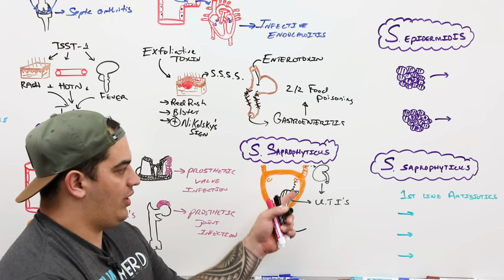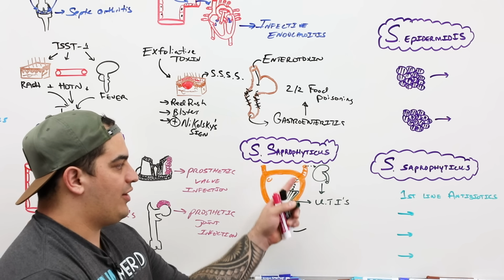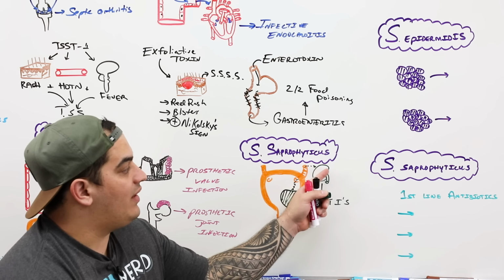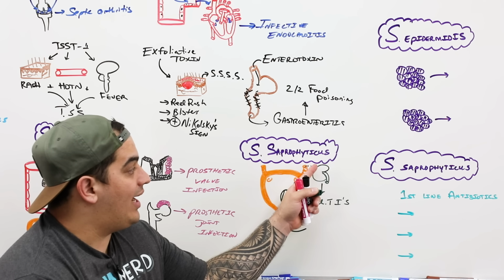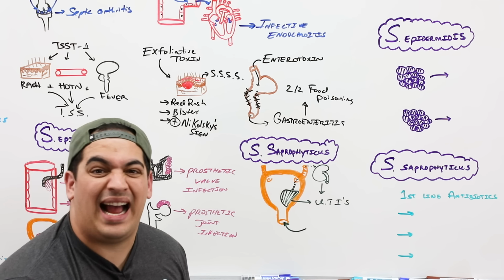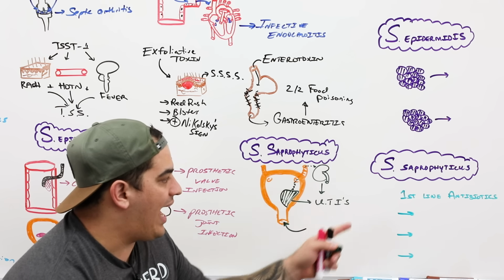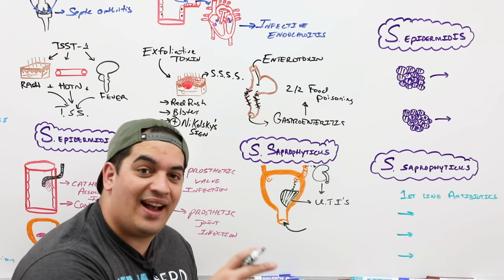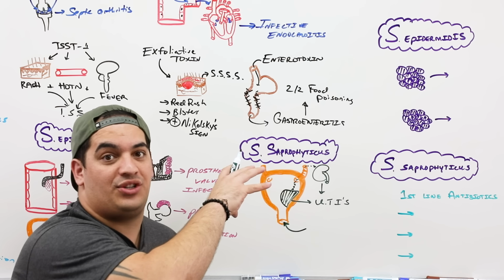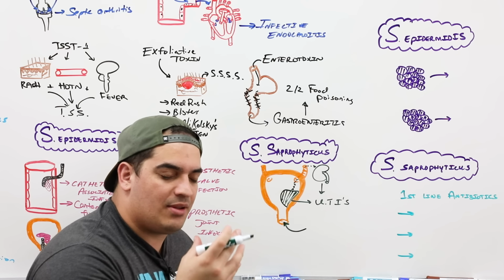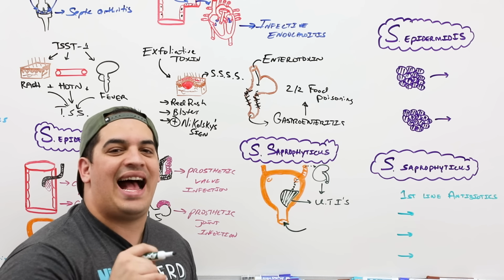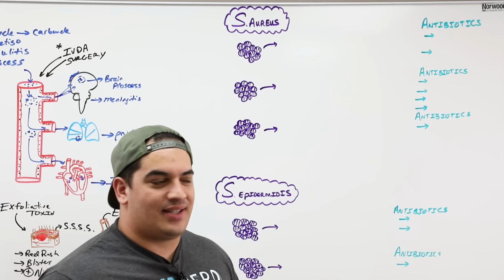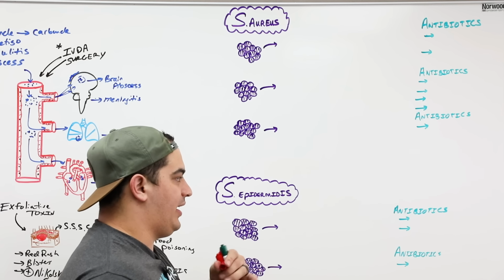And this could be due to inflammation and infection of the bladder, like cystitis, or it could be inflammation and infection of the actual kidneys and part of the actual ureters, leading to something called a pyelonephritis. But either way, these are categories of urinary tract infections. So that covers the infections and diseases that we see from these species. The last thing that I want to cover is how do we treat it? All right, so now let's talk about the treatment of Staphylococcus aureus, epidermidis, and saprophyticus.